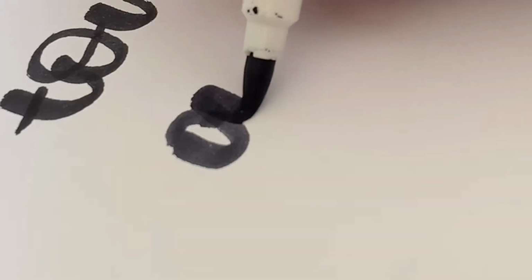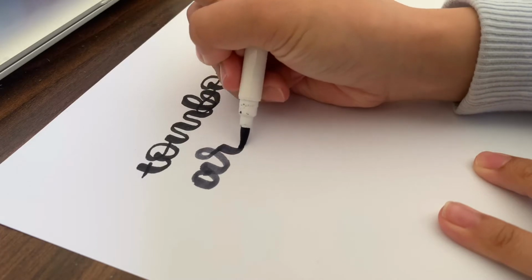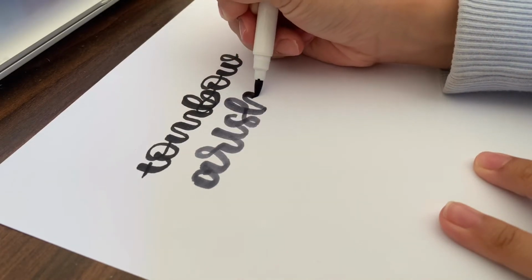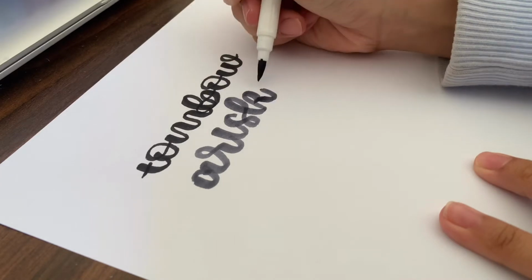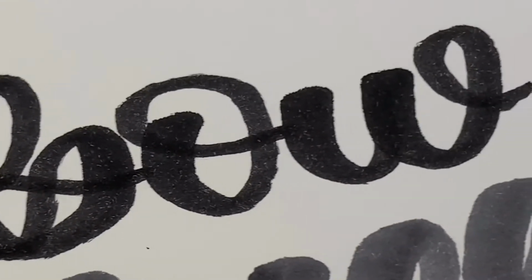So, as you can see, I made a mistake right there because Art Skills dual brush pens aren't as smooth, but it's okay. And I wasn't really used to them either because the edge is a little bit thicker.